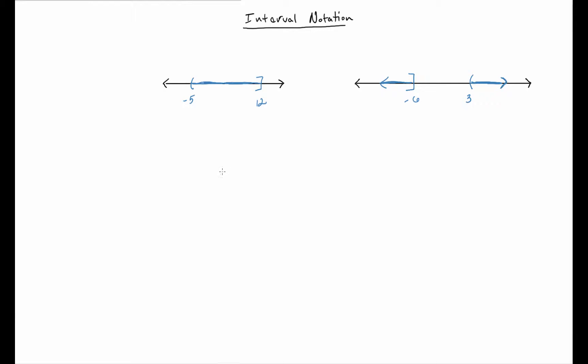Here I'm going to do a couple other examples of how we can represent these intervals in interval notation. I graphed out a couple of solution sets here, and the way I do it is I just start on the left. Here I'm starting at negative five with an open parenthesis, so negative five is not part of the solution set. Then I travel over to twelve, and twelve is included, so I use a bracket. It's as simple as that.